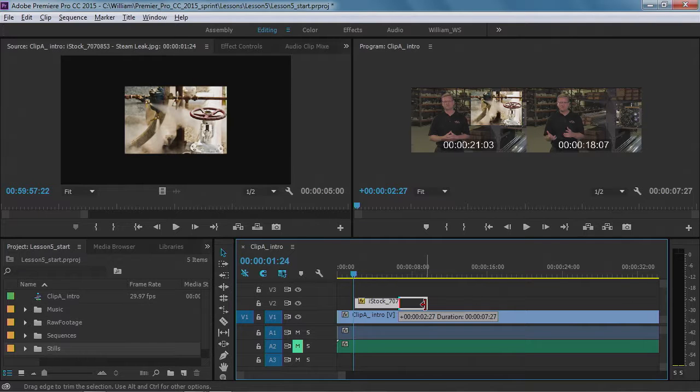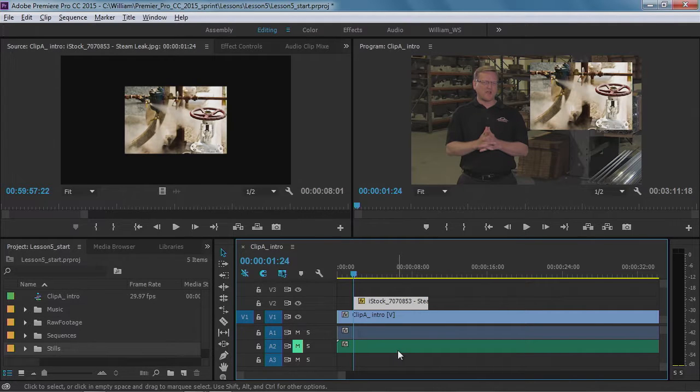Okay. So there's a little clock down there below where I'm dragging. It's telling me what the actual duration is. The number to the left has got a plus sign. It says how much time I'm adding to it. So if I were to add 3 seconds, then it should come out to be a duration of about 8 seconds because it started out as 5 seconds. So there we have it. Just extending the amount of time the image is going to show up.